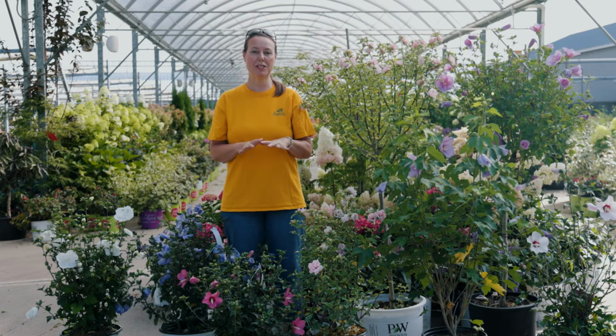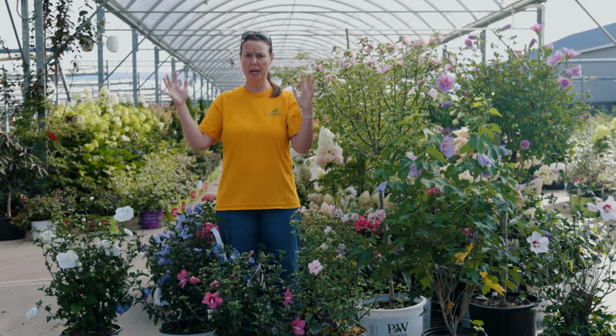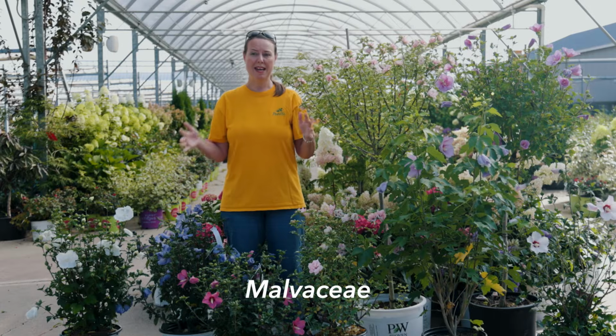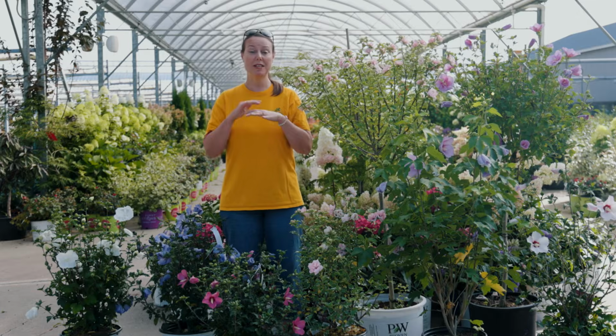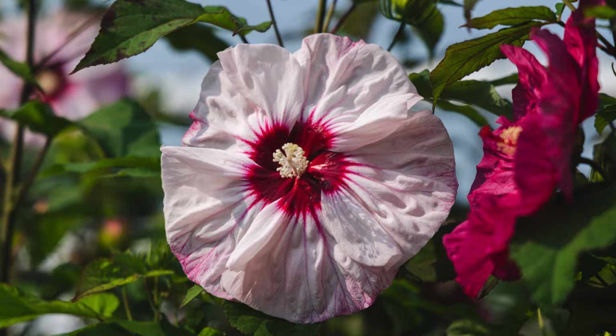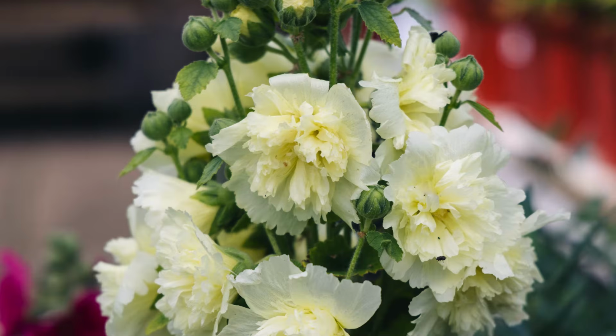With Rose of Sharon, let's talk about this family. So Rose of Sharon is in this big family of plants. It's the Malvaceae. And Malva, you might have heard of Malva or mallow before. So it is in the same family as okra. It is in the same family as your perennial hibiscus and your tropical hibiscus.